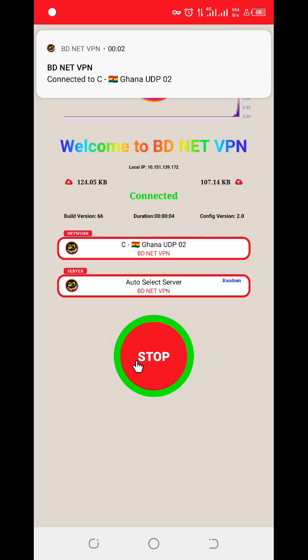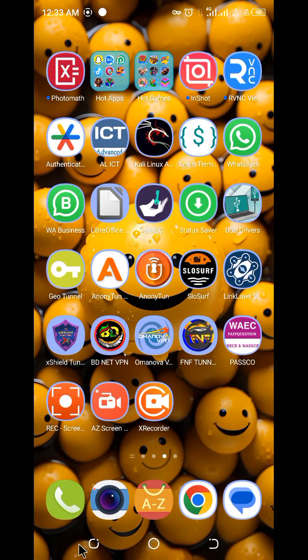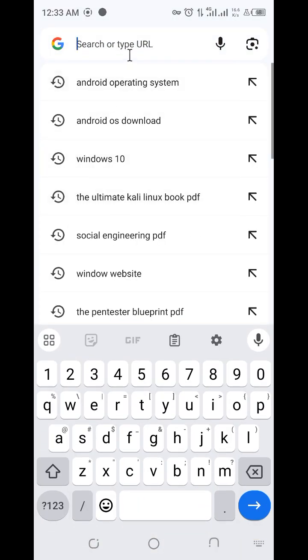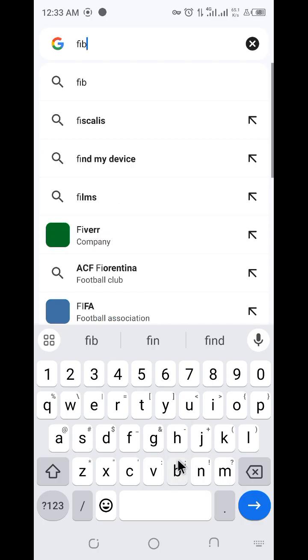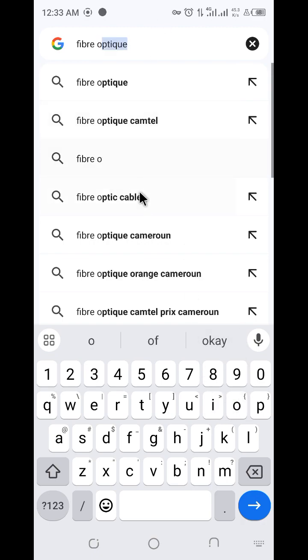Okay, and remember I said my SIM 1 doesn't have data, so let's say I get into this and search for fiber optics. Okay, let me search for fiber optics.